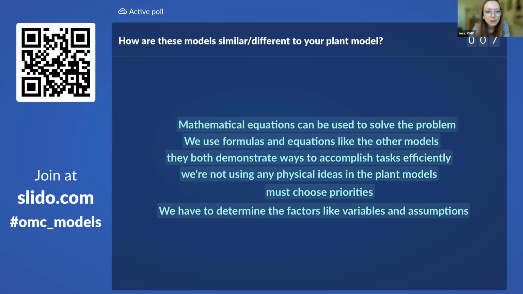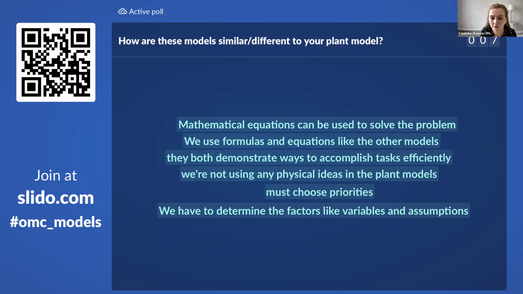Yep, somebody said they both demonstrate ways to accomplish tasks efficiently, which I think is great. I think all of the problems we looked at, so we talked about redesigning a scope to make kidney stone removal more efficient, redesigning a blender to make a smoothie more efficient, redesigning an extruder to make cereal making more efficient, and then modeling clouds. I guess that's still in service of identifying planets. You're still making that more efficient. So you're right, all of these have that in common. And then, of course, your project is looking at how to most efficiently allocate funds.